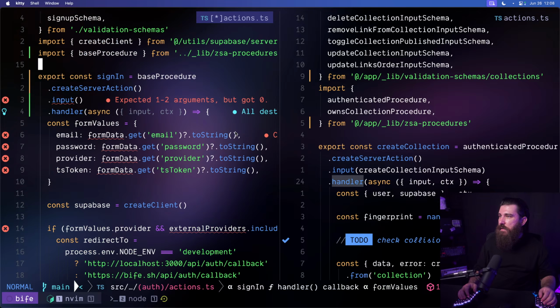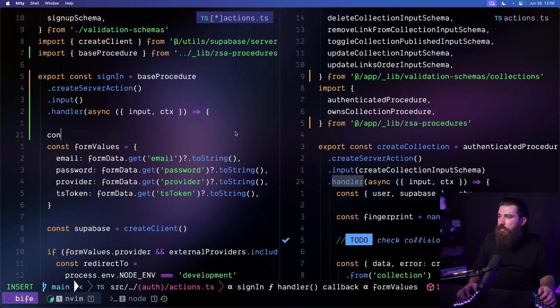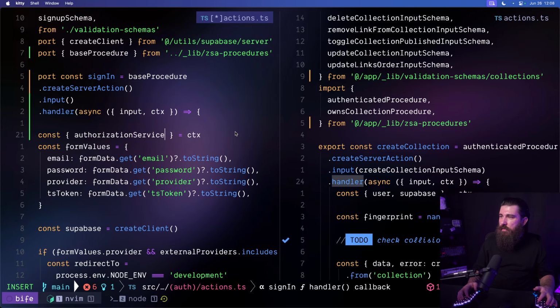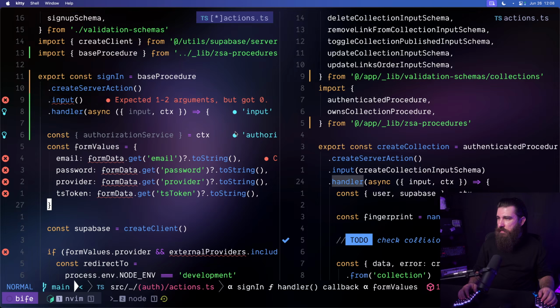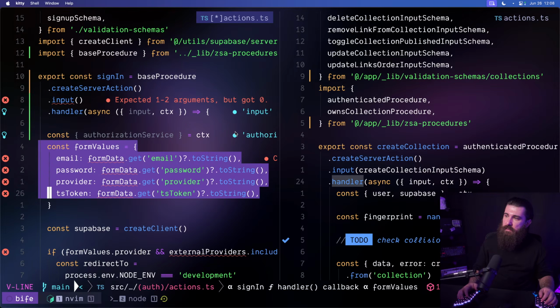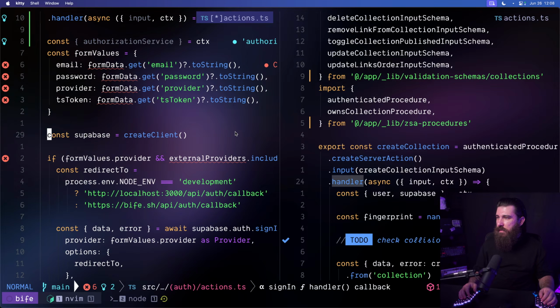And now check this out. From the context, we're going to grab the authorization service. The form values are going to be from the input itself.